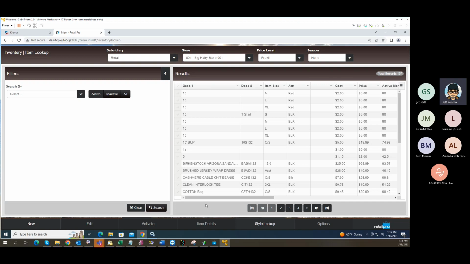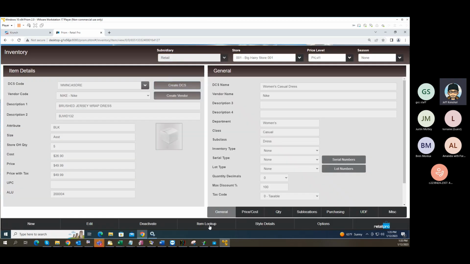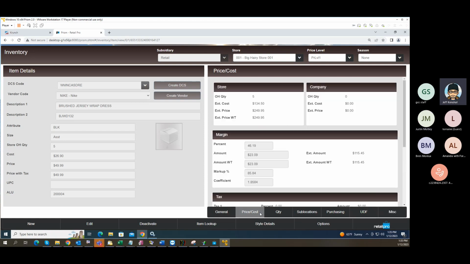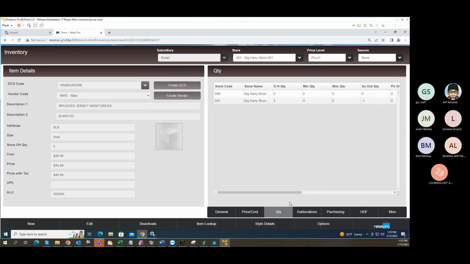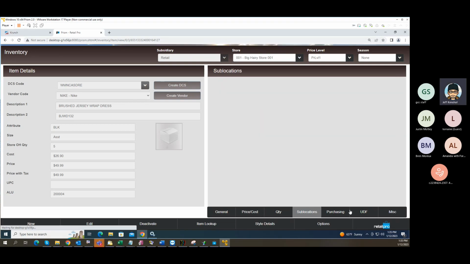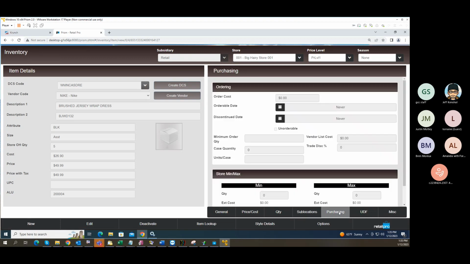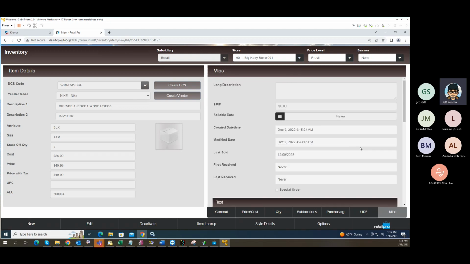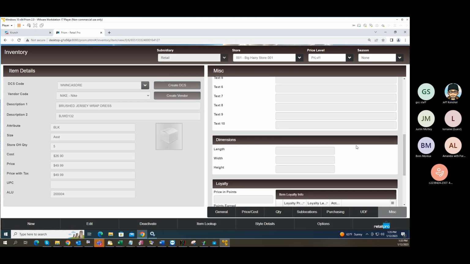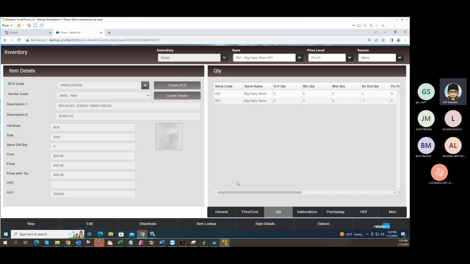I'm in item view by default. I hop in there, I'm in item view, there's items. I could click on an item, I could go to item details, I could see the item. There's my item. There's a bunch of tabs over here, so we can go and see different aspects of that item. I don't have anything. I guess I got one UDF set up too. It's exciting.